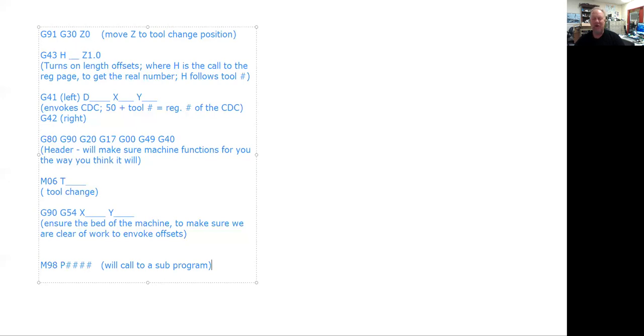How do you end a subprogram? Well, we all know by labs 1 and 2, I had you observe an M02. What does M02 do? It ends a program. What does M30 do? It ends a program. You might ask, why do we have two?